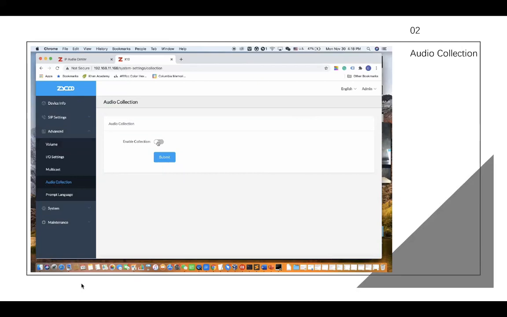We need to turn on the audio correction and put in the server address, username and password. The source name would be the name that you're giving to this audio correction, so you do like audio correction, and click on submit.